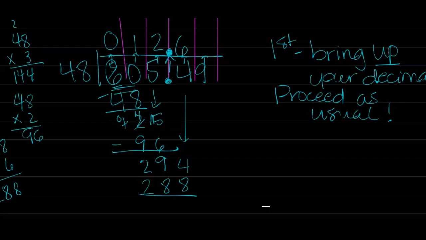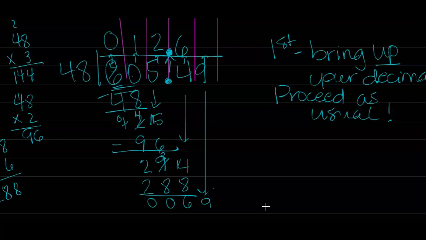Okay, so 4 minus 8. Can't do that. So let's see. That would be 6. And 8 minus 8 is 0. That's a 0. Gosh, you guys, we still have another number to bring down. Okay, now we have 69 left over.